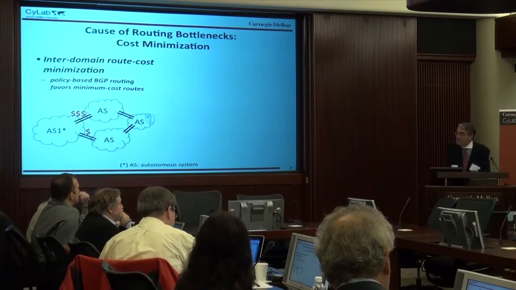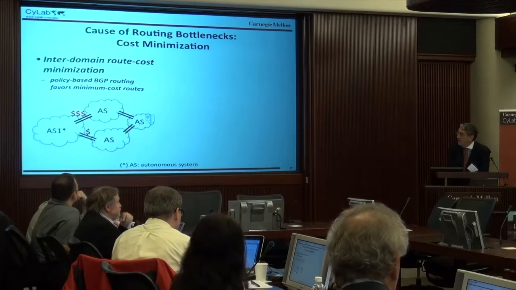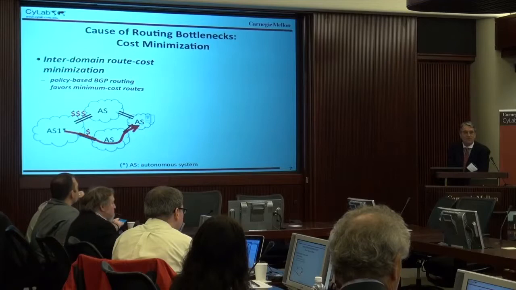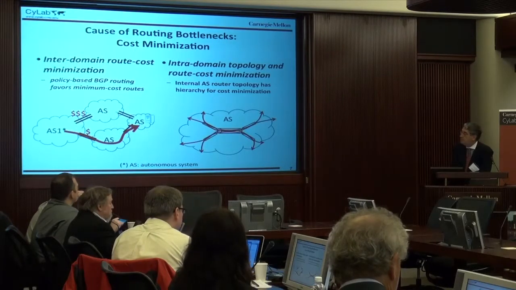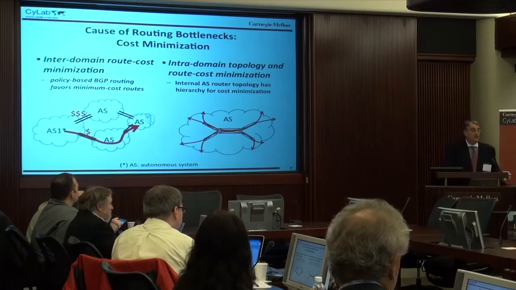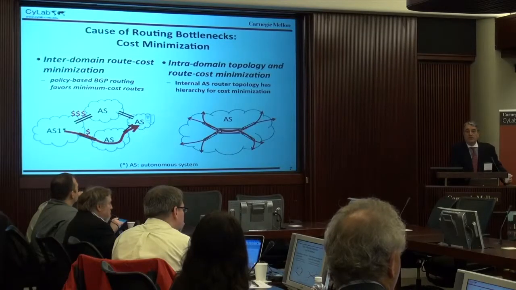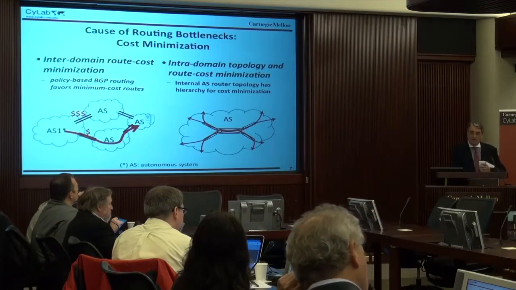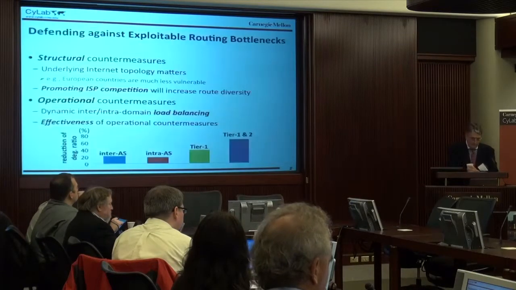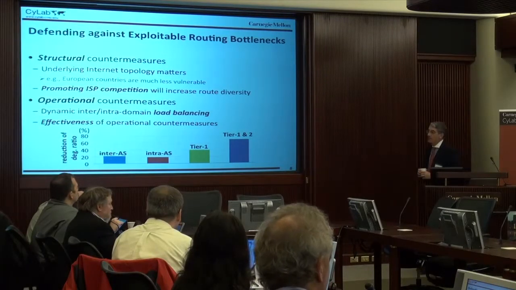So basically, if you look at inter-AS routes, you'll find that always the minimum dollars dominate, right? And in intra-AS cases, you have route cost minimization, which also tells you which routes you are going to take. Okay, so clearly, since inter and intra AS communication is done based on minimum cost, you'll have this power law distribution between senders and receivers. These are not your topology power laws, they are routing power laws. Okay, so we showed this in this paper with these experiments, and then we looked at reductions of this problem.